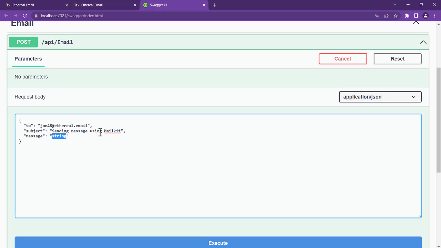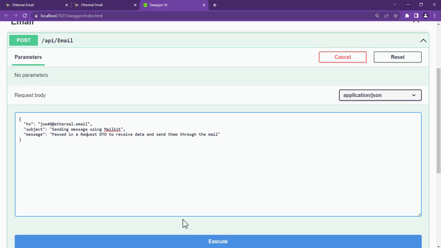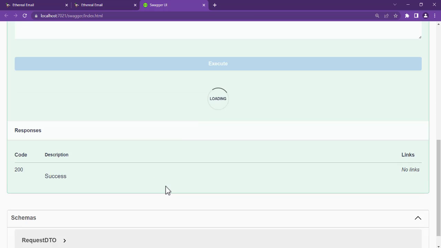Then, so let's see, pass in a request model, request DTO to receive data and send them through the mail. Yes, as you can see, through. Okay, so we have this. Let's click on execute. Now let's wait for the response.